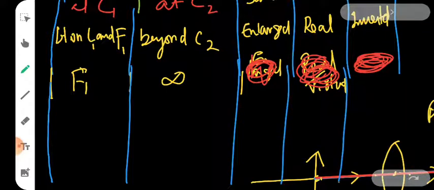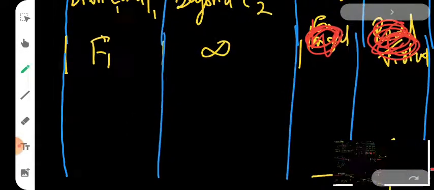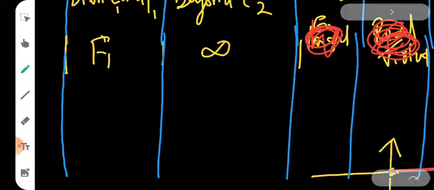Infinity has some meaning. See, you might have heard of black holes; a black hole is full of infinities, and that is where most of the physics goes meaningless. But in this case, that is not the case. It just means the image is not formed.